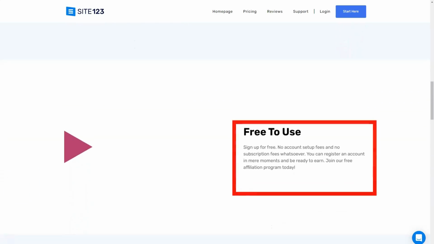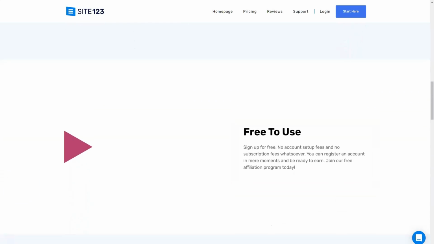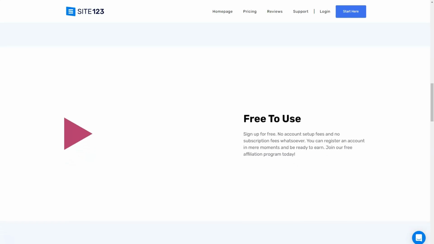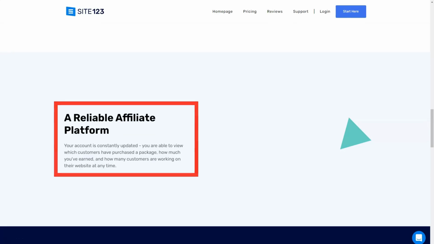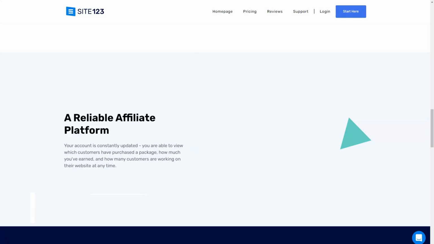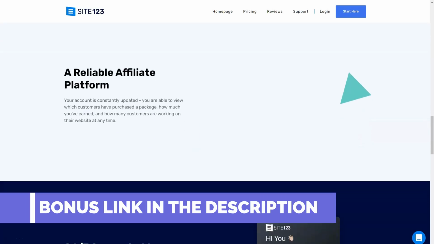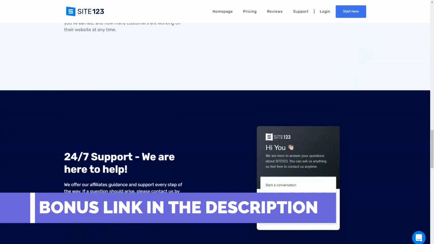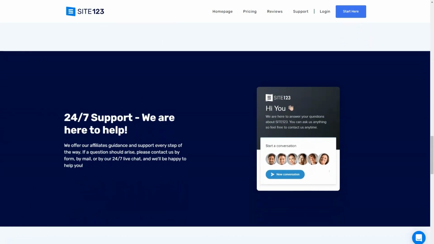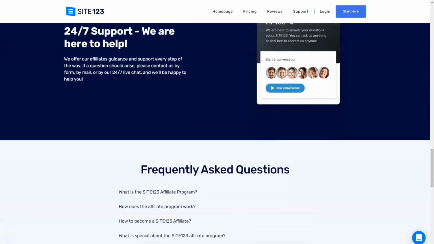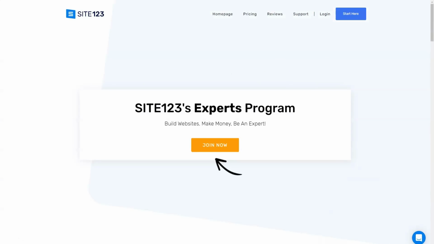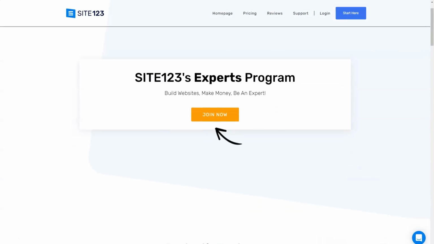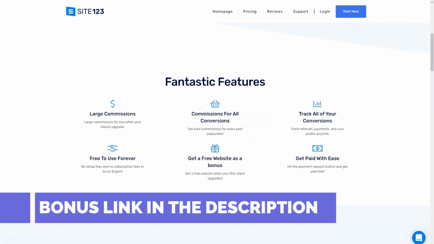Pros of Site 123: a large set of modules with individual settings. Flexible and simple tools for customizing the design and structure of the site. Integration with a large number of social services. Rich choice of third-party service integration in the app market. A good set of tools for promotion. Extreme simplicity and high speed of the editor. 15 system localizations. 24/7 technical support via online chat. Lots of tips and training materials.